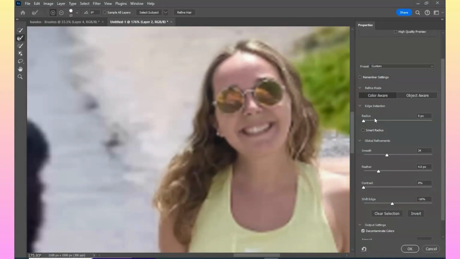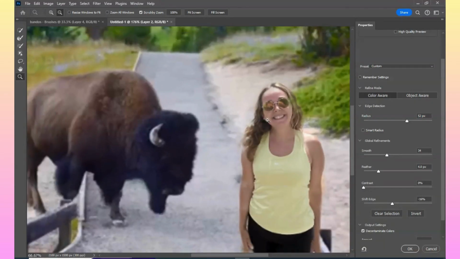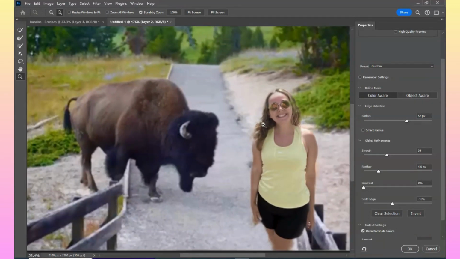So adjusting this radius. This setting helps refine the selection of an area with soft edges like hair by extending the selection into semi-transparent areas that blend with the background. Increase the radius to include more of the semi-transparent pixels around the selection edge, ensuring a cleaner transition between the subject and the background.